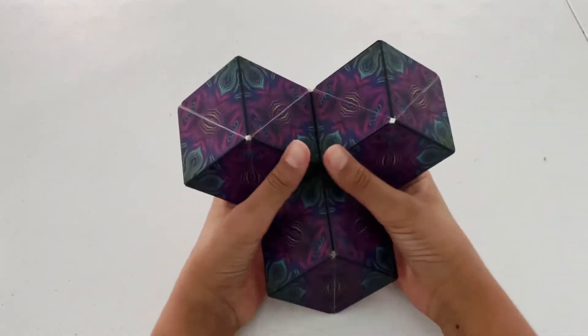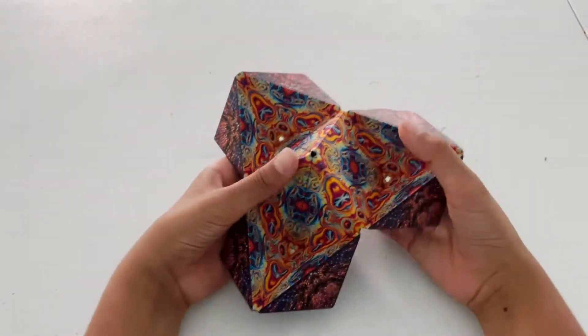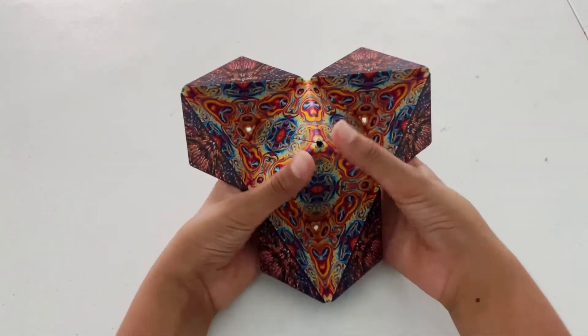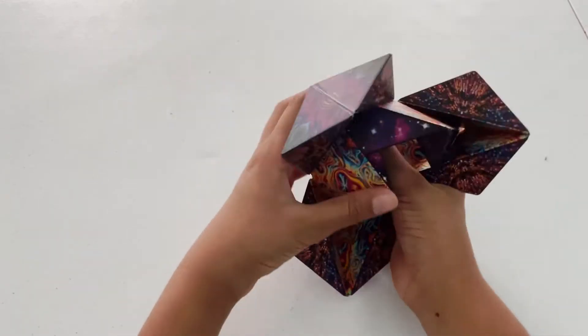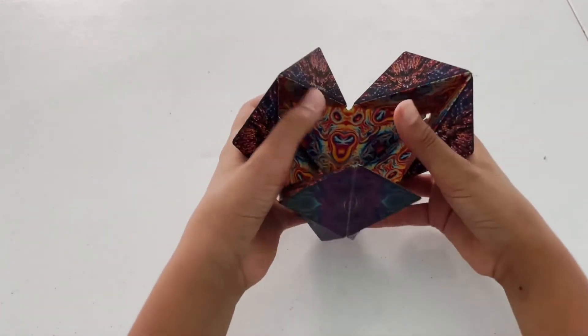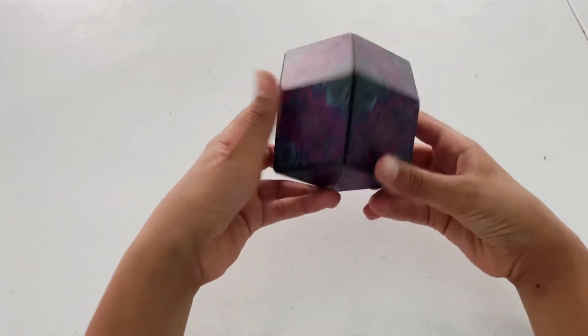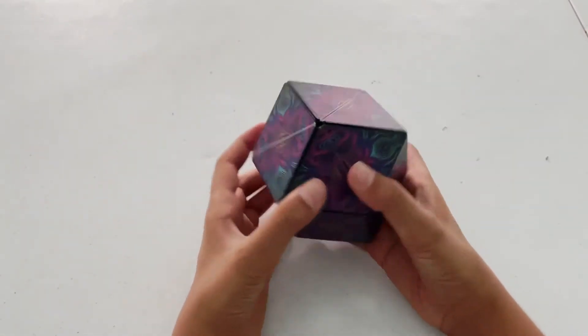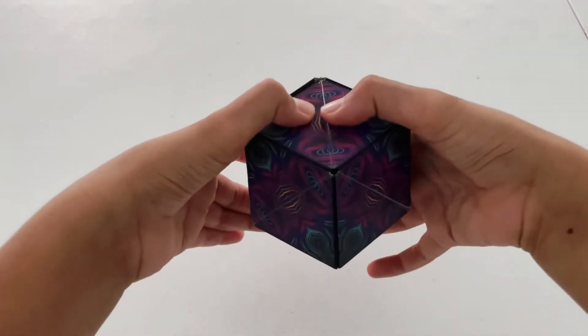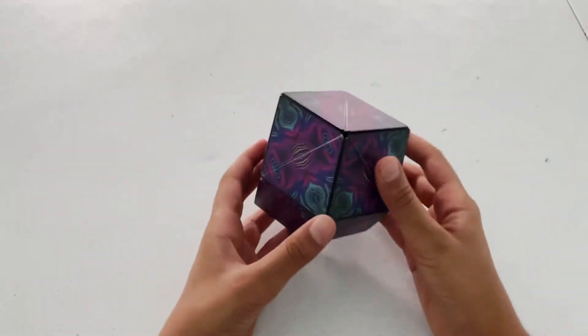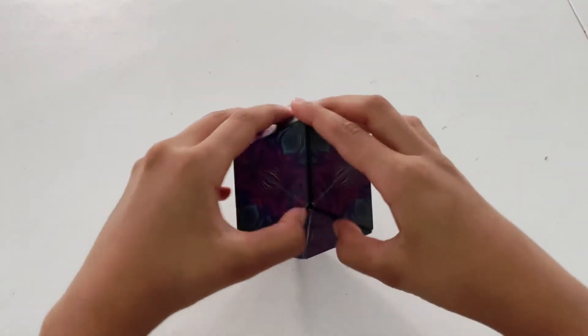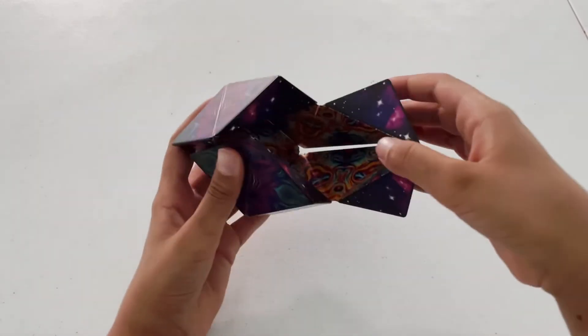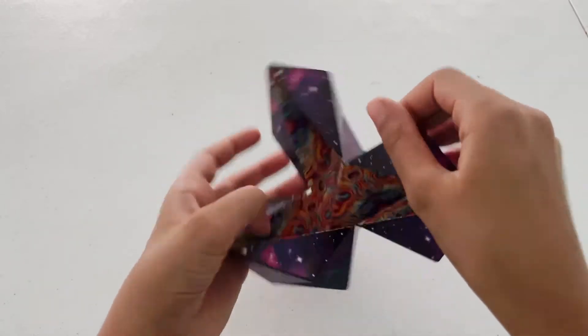And when you take this three cube, three 2D, three cube thing, you can turn it into like a ball kind of. It has a bunch of sides but it's like a ball. I really like playing with this because it's kind of satisfying. It's really satisfying when the magnets clamp together like that, and you can even see that it's hollow inside.